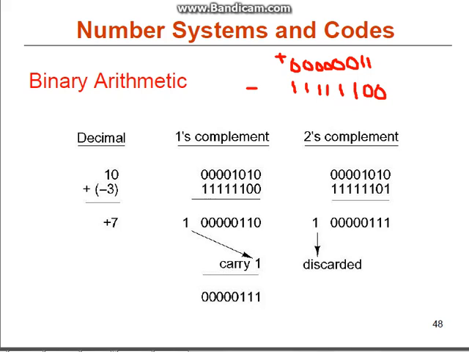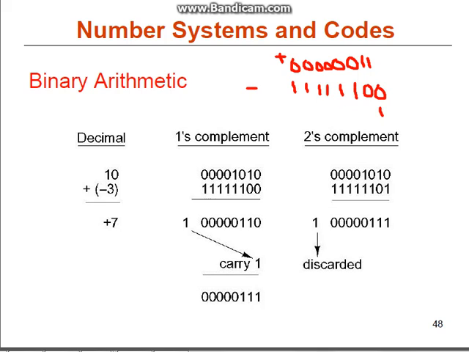Last step, do you remember, is adding 1 at the rightmost bit. So in the end this will give us 1 1 1 1 1 1 0 1. When we add these two up, this is what I get here. So what happens is that in here it's 10. If the number is positive, it's represented the same way. If negative, you do the 3 steps that I've shown you earlier, and then you add those up together.